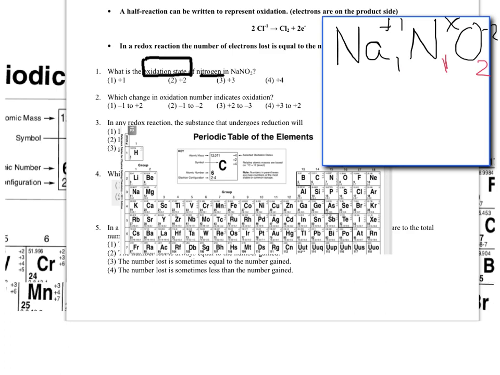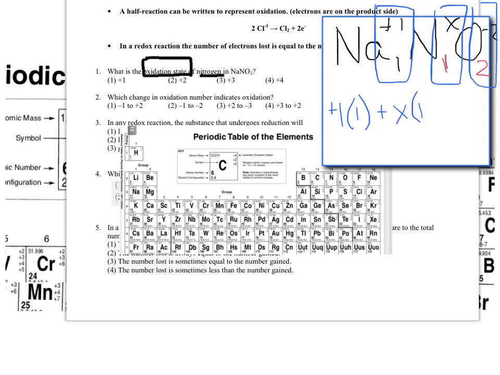So here we're going to look at each set of numbers that I'm boxing, and we're going to multiply them and add them together so that they equal 0. So again, that gets +1 for the oxidation state of sodium times 1 for the number of sodiums plus X, because we're unsure of the oxidation state for nitrogen, times 1 because there's 1 nitrogen plus 2 because there's 2 oxygens times -2, and this all must equal 0. As we continue to do simple algebra, we see that 1 plus x minus 4 equals 0. In this case, x must equal +3.